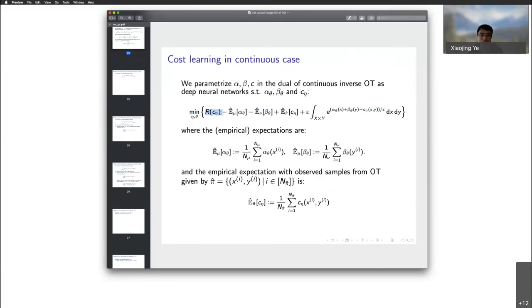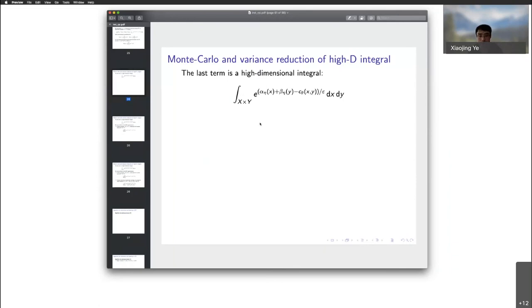A good thing about this is that if you have certain regularization or constraint, you don't really have to add it separately. You can just impose it into your neural network. For example, if you want your neural network to output positive values, for example C here, then you can just put a ReLU as the activation of the last output layer. Then it will be automatically non-negative. Or if you want it to be symmetric, that's also very easy to implement using a neural network. So you can actually integrate the regularization into the neural network you design.